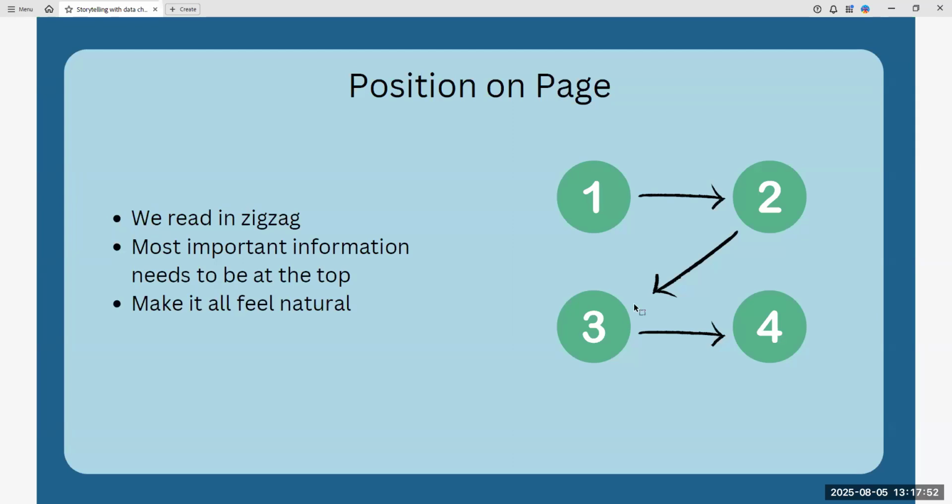And so you just want to make it feel natural and let it flow. And April Miller is going to talk a lot about color and how things are positioned on a page. So you want to make sure that you watched those videos or rewatch them if you need a refresher.